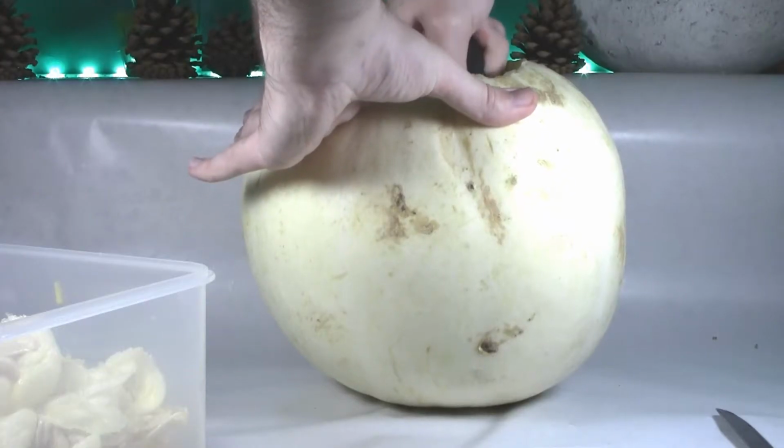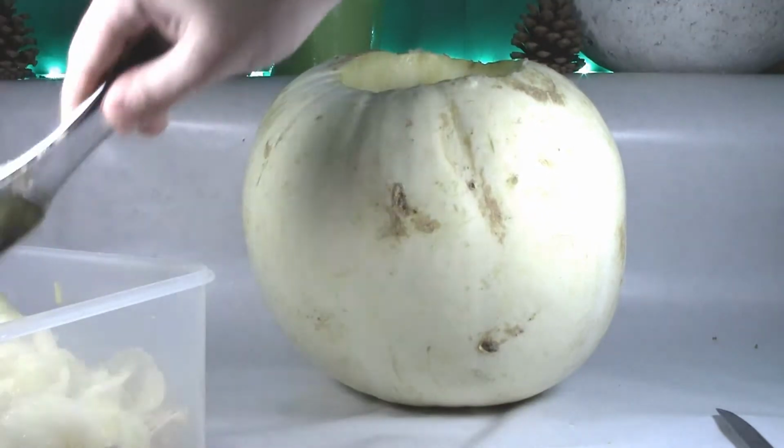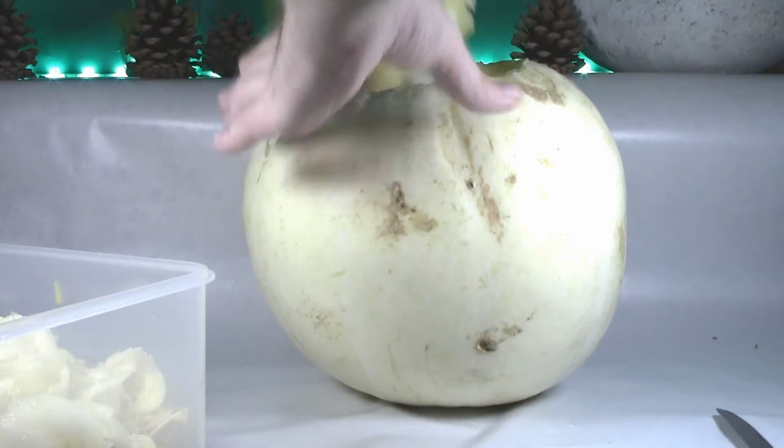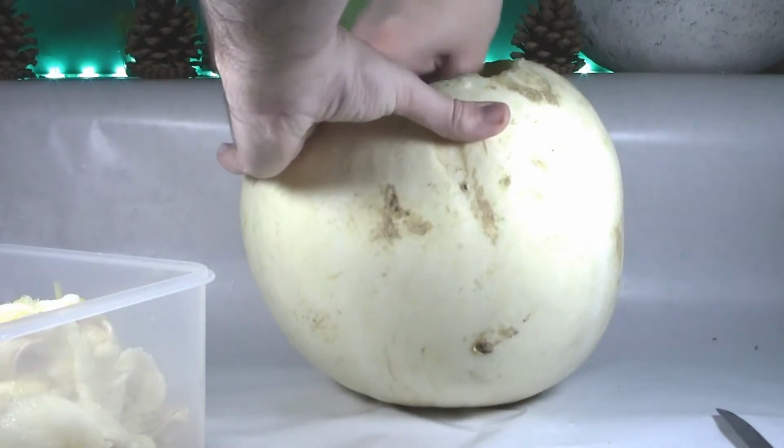You can use a knife to remove this, but my mum recommended an ice cream scoop. It sounds crazy, but it's actually a really good idea. There's definitely a lot of pumpkin inside this pumpkin.